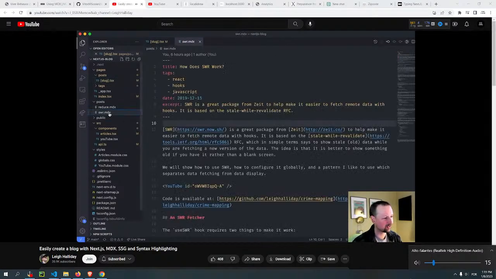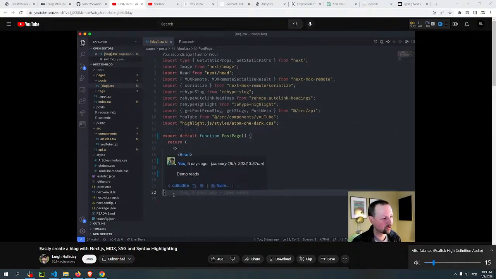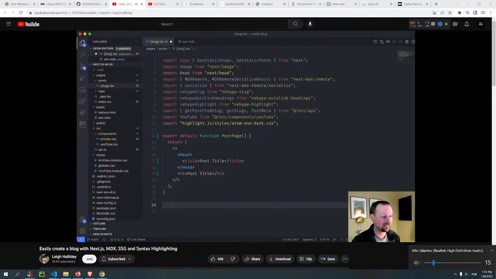We're basically taking this markdown file and we're parsing it and applying a bunch of plugins to it to get code highlighting, to get auto-linking headings. And yeah, so I think it will be interesting. And we're going to start with sort of that same function we used on the homepage, getStaticProps, because we're building these pages statically at build time. So we're going to say export const getStaticProps.